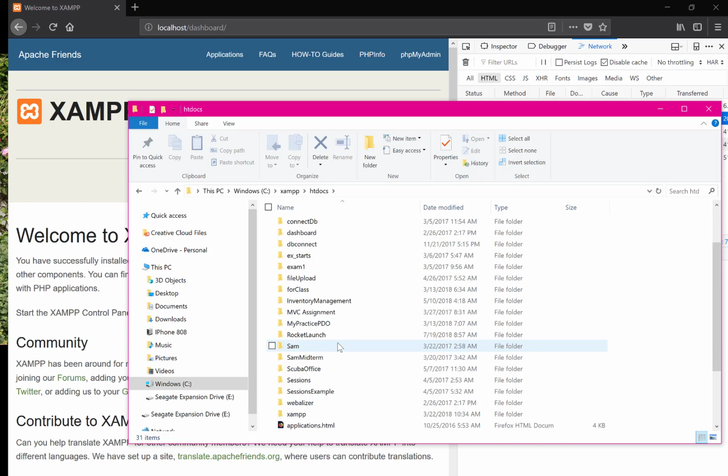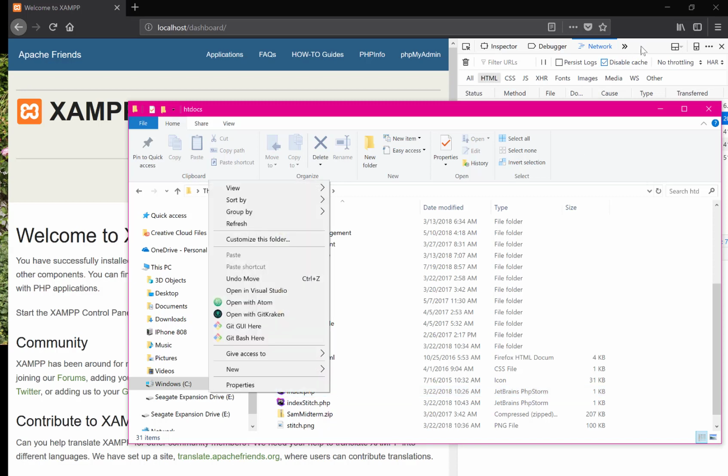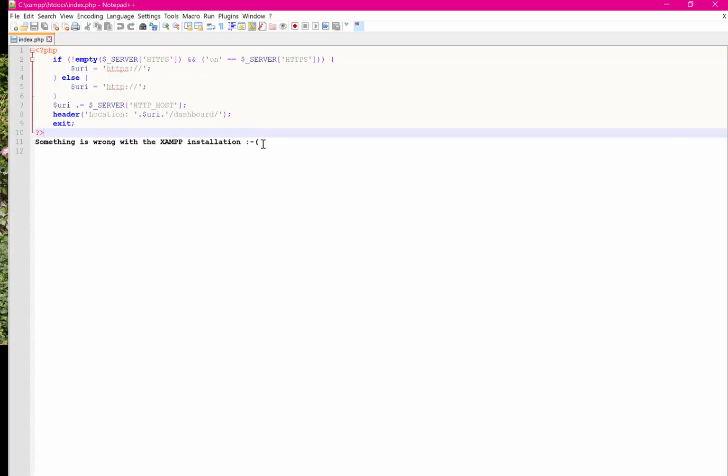And what does that mean? Well, first of all, we said that there must be some kind of index file. Well, sure enough, if you look right here, there's an index.php file. And so that was the default file that was sent. So if you have index.php, that was what we saw in our request over here. In this case, it's a little bit more fancy because if we look at the source file of this, you'll see that there's PHP, and in fact what this PHP file is doing, for whatever reason, is redirecting this request to the dashboard directory.